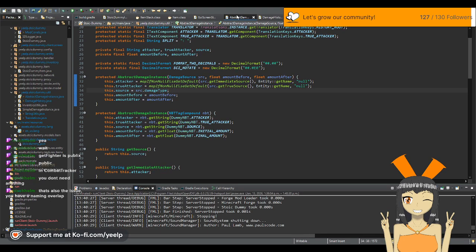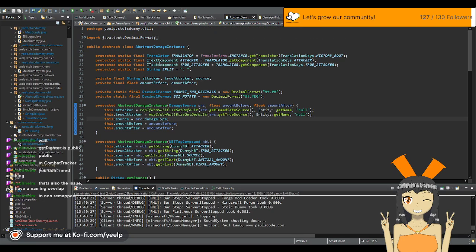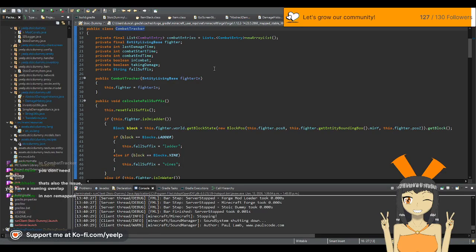You have a naming overlap in non-remapped. Okay, so let me see. It is private, so we have this.